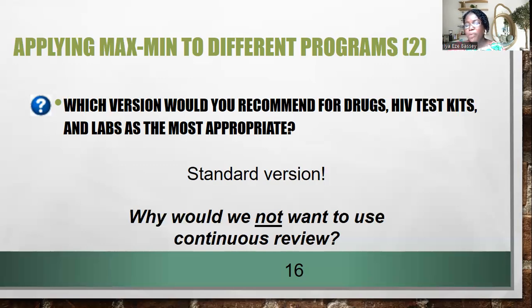It's very efficient for managing a large number of commodities, and you have a review period. Only those that have reached minimum, you can order for them. If it gets lower than the emergency order point, you are also able to order. All right. So do you have any questions on how we can reduce the pipeline? If you don't, let's continue. If you do, please remember to put it in the chat box.